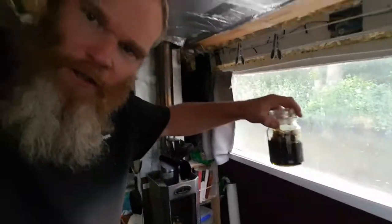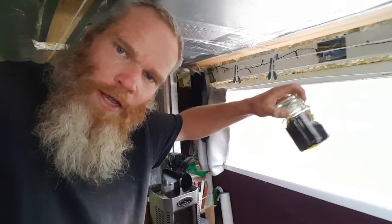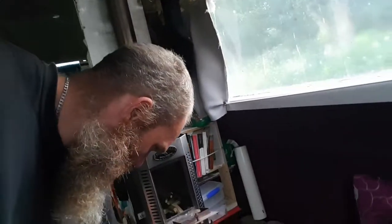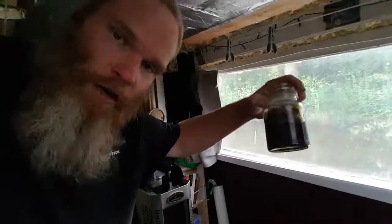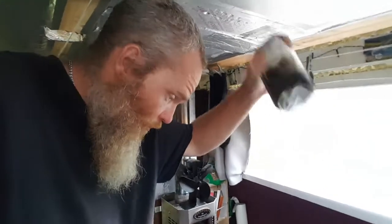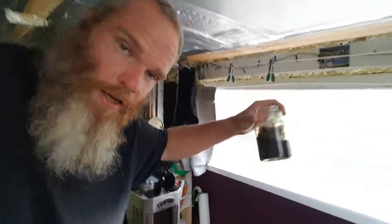This is a really great idea I got from a friend called James, who lives on a narrowboat up on the Macclesfield Canal. Thanks, James. Essentially, you use tea bags. All you have to do is get your tea bags and dry them out. I just leave them underneath the stove to dry out, and then chuck them into here with some paraffin and let them soak, and they make fantastic firelighters. That's a fantastic way of reusing something that you would normally discard.